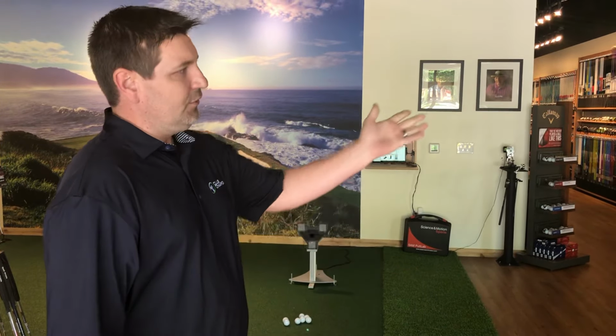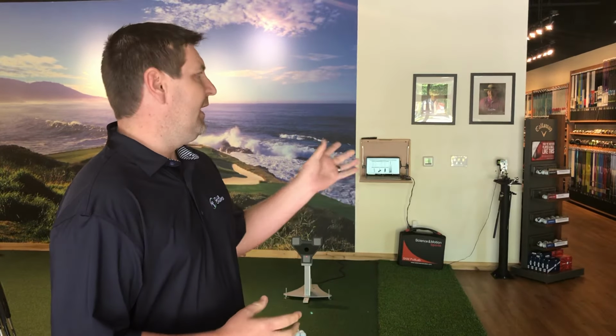Yes, sir. So we are all about custom club fitting here. We're going to take your particular set of clubs, get a baseline from that, and build a new recommended set for you. We use TrackMan 4 here. We have a Sam Putt Lab here as well. Pretty much anything and everything you can think of doing to a golf club, we can do here in-house in our build shop as well. We have over 35,000 hittable different combinations. We have proprietary technology that allows us to switch out shafts and put any head into any shaft. So it gives us a ton of flexibility with shaft head combinations, and we just enjoy the heck out of watching people play golf and helping them get a little bit better at it as well.